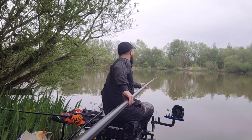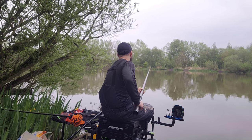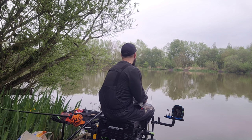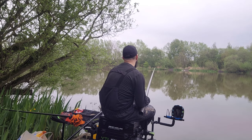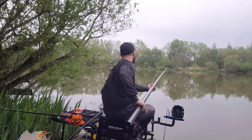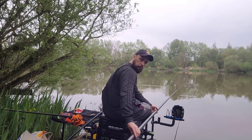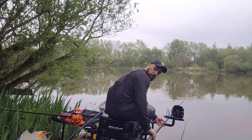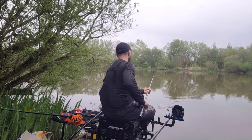Right, double white maggot, going to plop it in just where I put that groundbait in. Three big pots. There we go, bite straight away. A small fish, but like I said, we're only fishing for silvers today. Not going for any humongous carp.